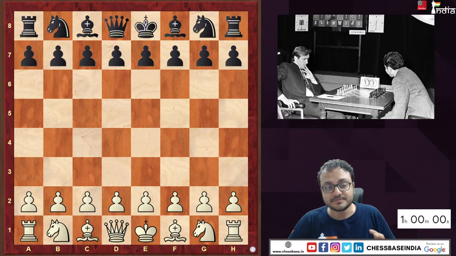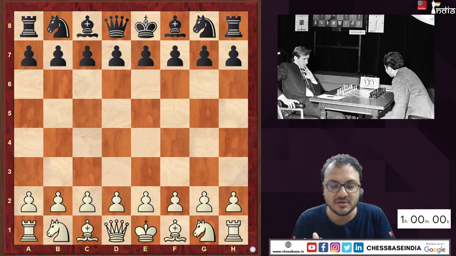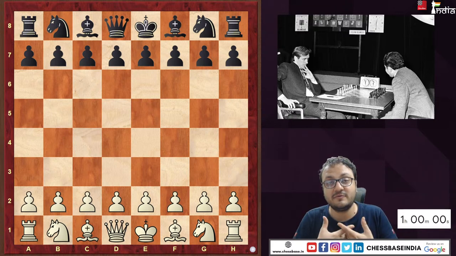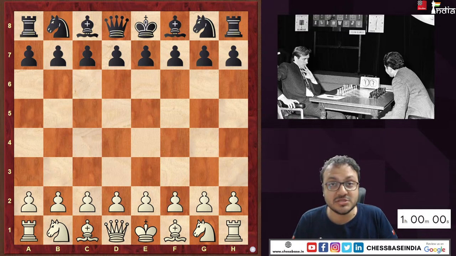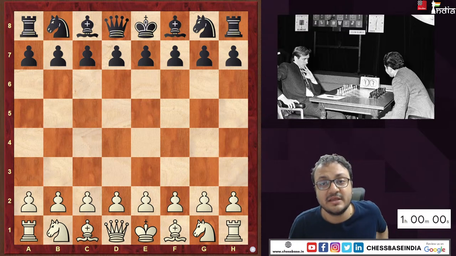Now, Fischer, the lone American, wanted to take down the Soviet players. The Soviet Union had world champions for a long time. So you had Botvinnik, then Bronstein, who was not the world champion but fought for the world championship match, also from the USSR. Then Tal came in, then Smyslov, Petrosian, Spassky, all these people were there. And so Fischer wanted to dismantle the Russians.